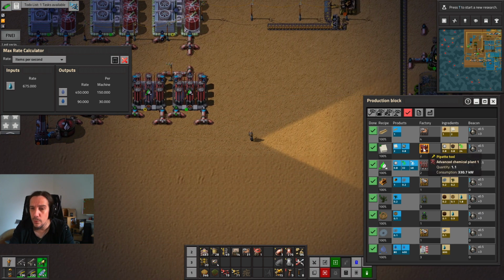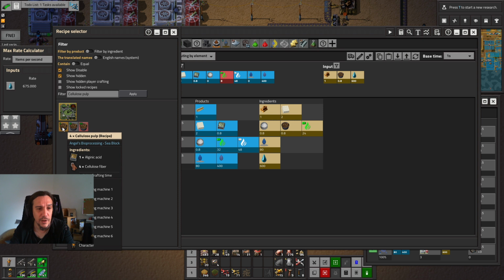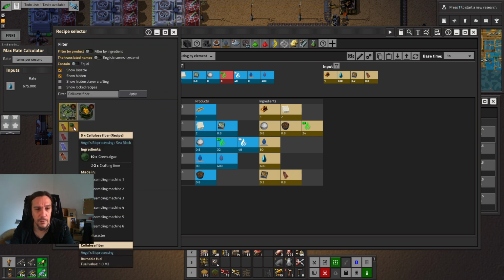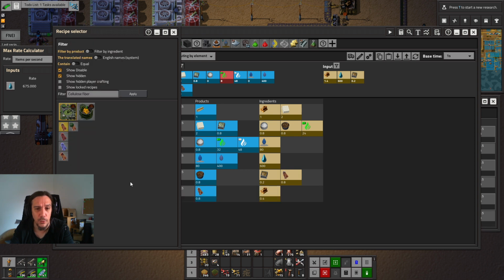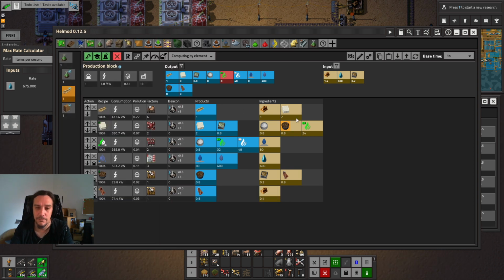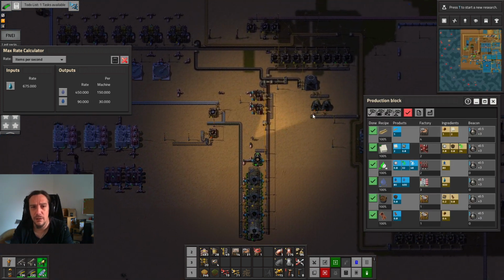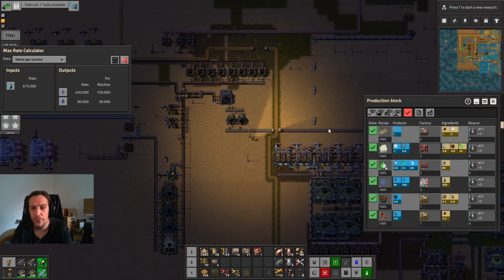So what's important right now is that we can go for the chemical plants, but before that, let's create cellulose pulp. And we're going to create this time the cellulose fiber out of wood. Let's see, alginic acid, I think I should have some lying around somewhere.